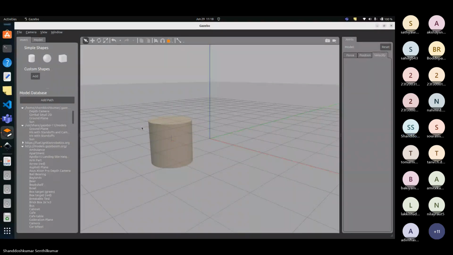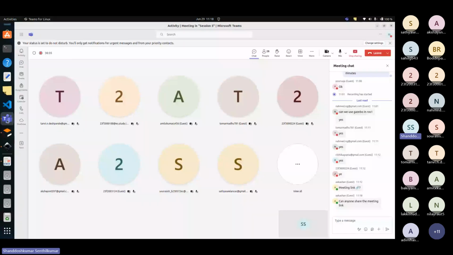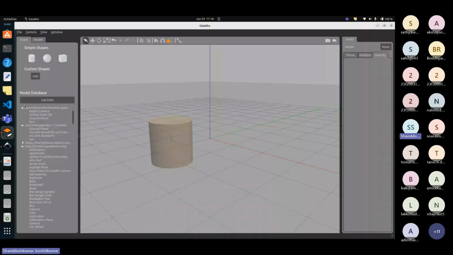So this is the model database. You can add inbuilt models also. We'll be using some of these, like the depth camera model, in this tutorial while building a basic model.